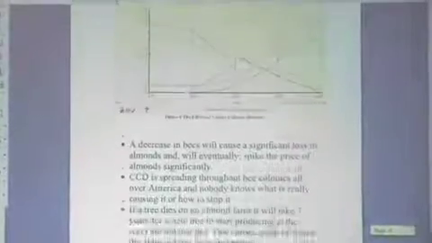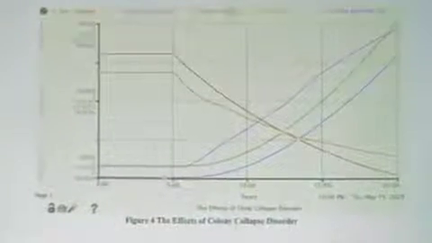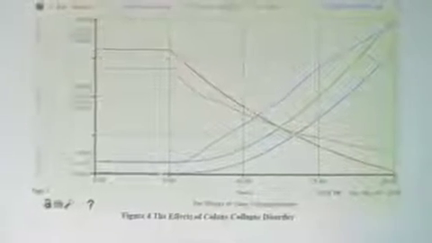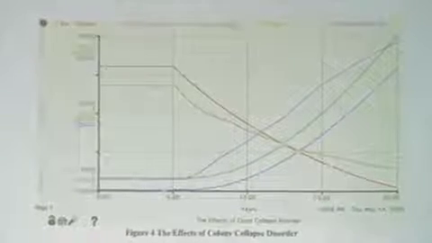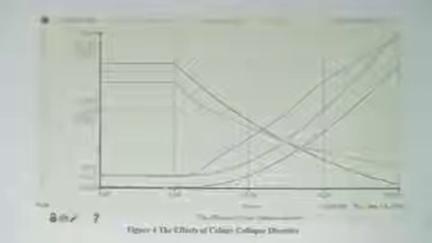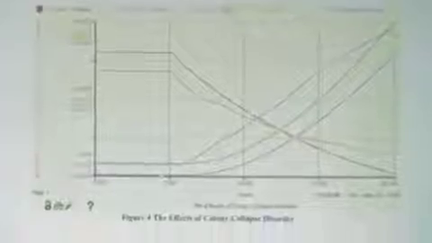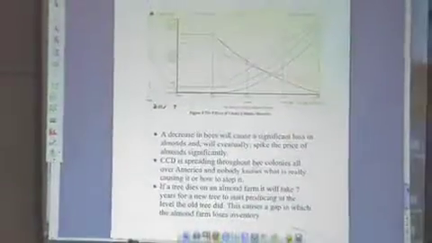This is our final graph of how colony collapse disorder affects the almond industry. As you can see, the number of bee colonies decreases, the supply of almonds also decreases, and the pesticide use increases as farmers are trying to compensate for the loss of bees, or the loss of almonds in supply, by planting more trees as the number of mature trees increases.